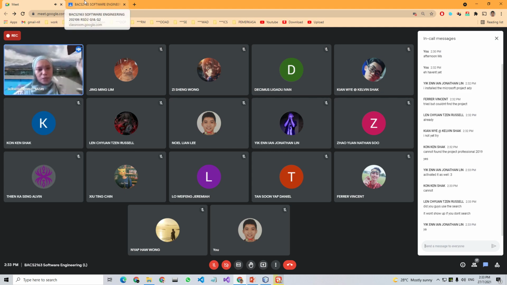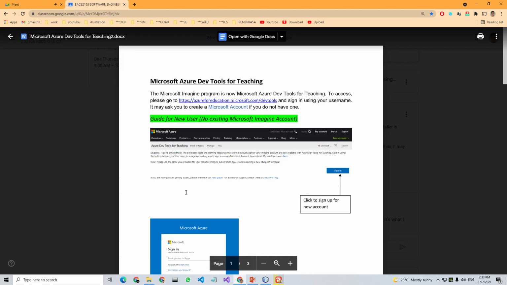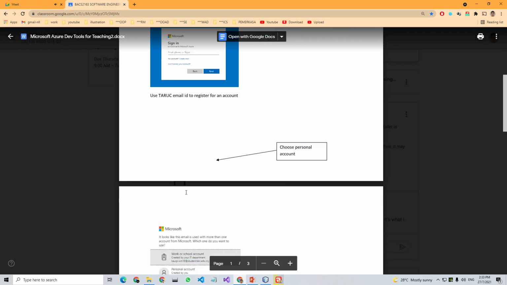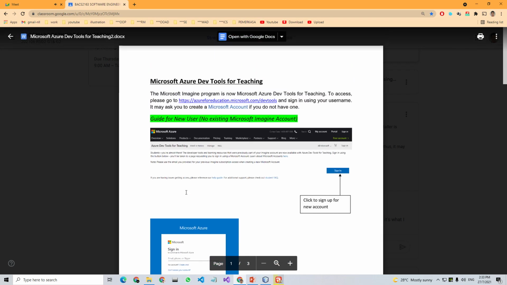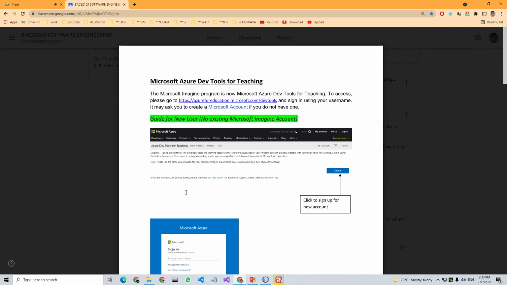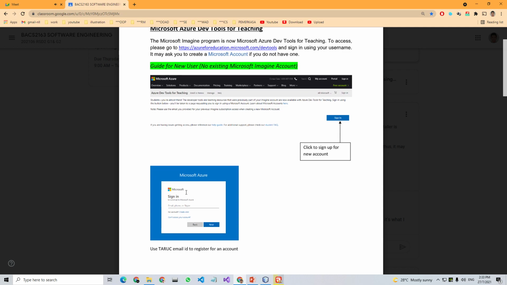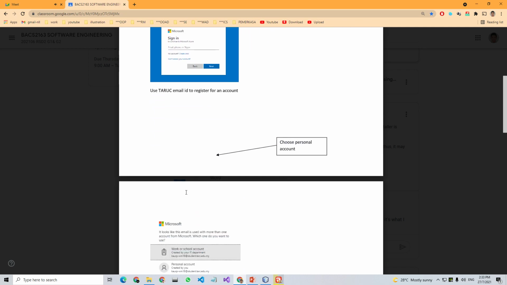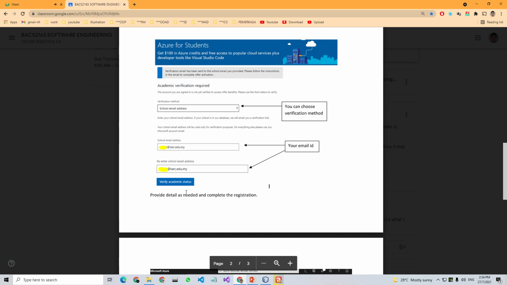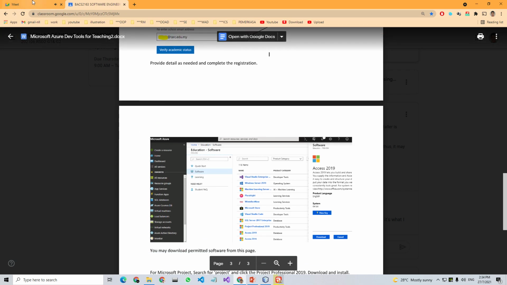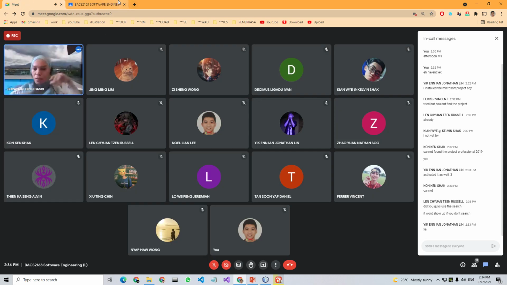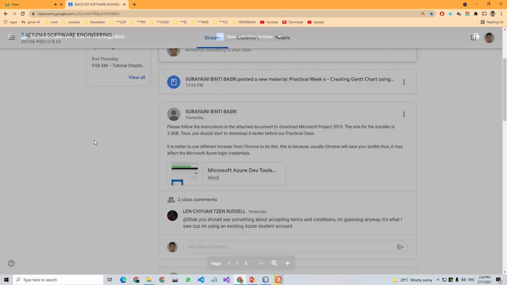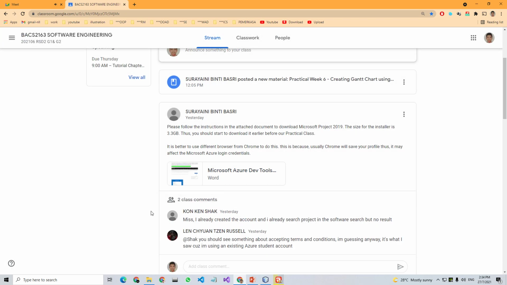Can you show the screen for those who cannot see the project? Yeah, because it does not appear on the screen by default. You have to search for it first. After you search and it's still not there, can you share the screen? Okay, like Shock, because you have the problem finding the Microsoft Project.